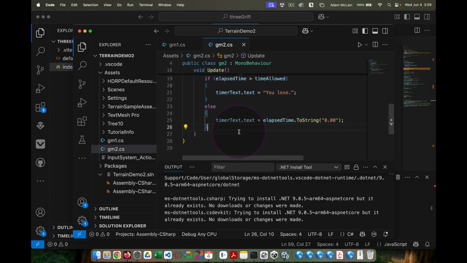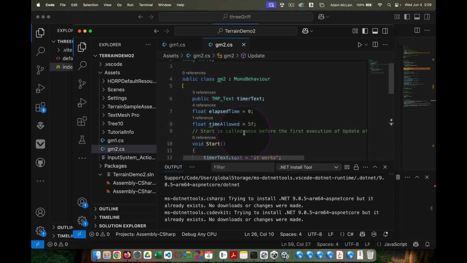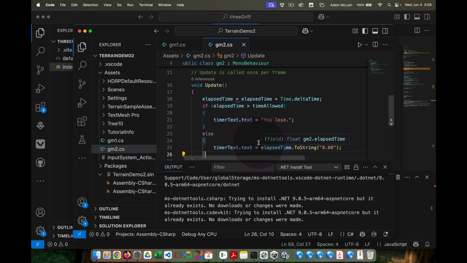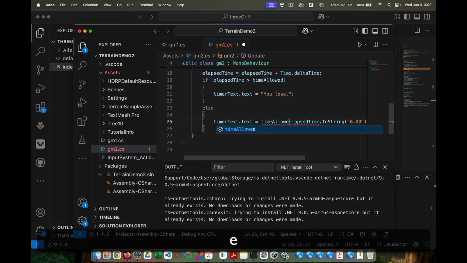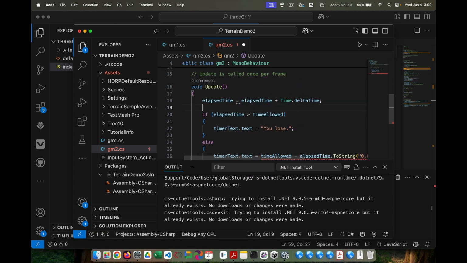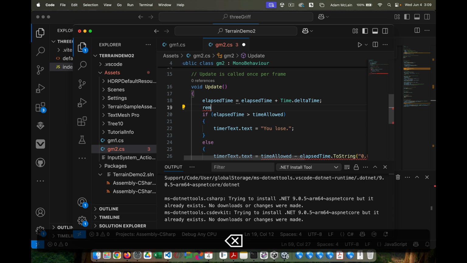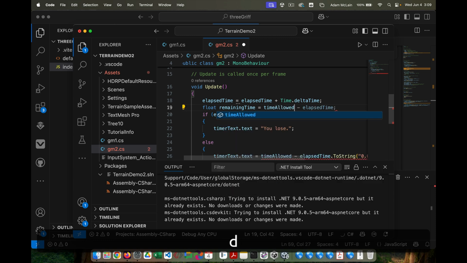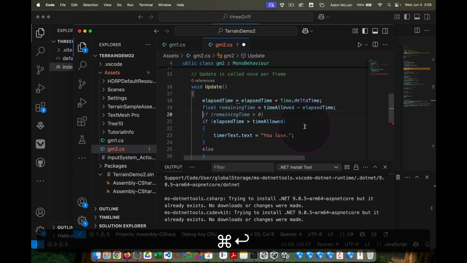Now it is possible that we would rather count down, in which case we could use these same ideas and we could say, instead of printing out elapsed time, we're going to print out time allowed minus, well, let's actually calculate this. Remaining time, we need a variable type, float remainingTime equals timeAllowed minus elapsedTime.